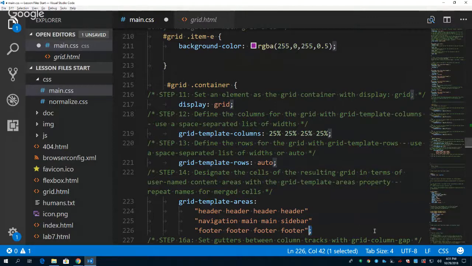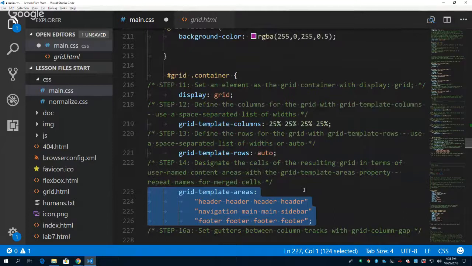Sorry, so each row is quoted. Because the browser ignores white space, it knows that each string is a complete row. My apologies. So this is how I plot this out, in light of the fact that I plotted out 4 columns and the rows are automatic. So however many rows are needed, at whatever height they need to be, is plotted out automatically for me with auto. That's what I want.